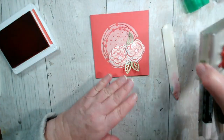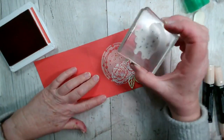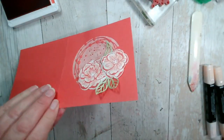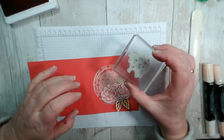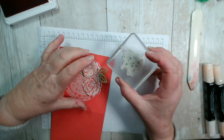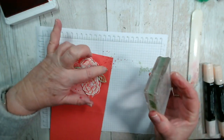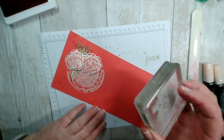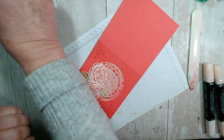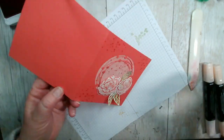And I could also put some of these dots around the outside. Now I've got to be a bit careful because I know I've got this border on the inside from this piece. So let's just do this around the edge. Just going to bend that in a little bit. That's it. It's always nice to see dotty stamps. They can cover a multitude of sins and they can give the impression of movement as well. There we go.